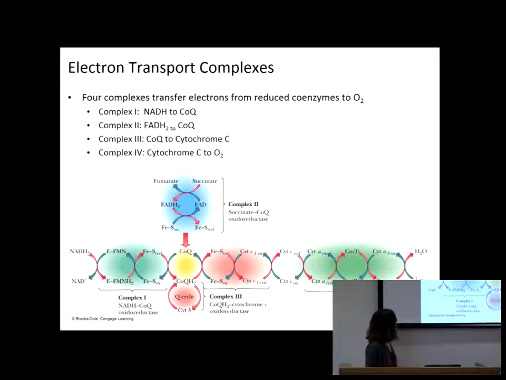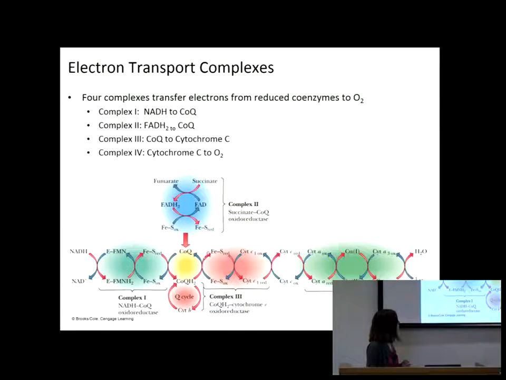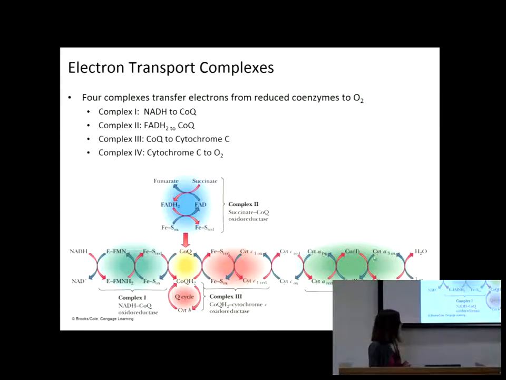NADH has the electrons and is passing them on to an enzyme-bound coenzyme called FMN. Then the NAD no longer has them, and the FMN has them. So it's a bucket brigade — that's really the best way to think of it. We're passing electrons from FADH2 and NADH all the way to coenzyme Q. Coenzyme Q travels within the membrane to complex III, gives electrons to iron-sulfur centers, another cytochrome C1, which has an iron cofactor, to a different cytochrome C, which goes out of the membrane back into it and into complex IV, which goes to a cytochrome A, A3, and a copper ion.